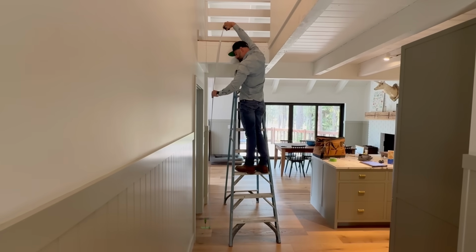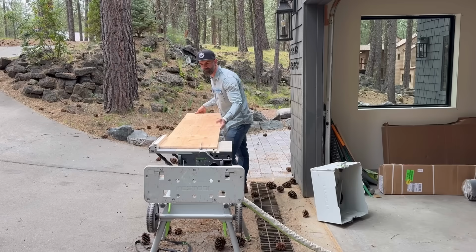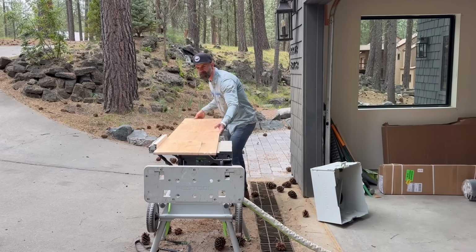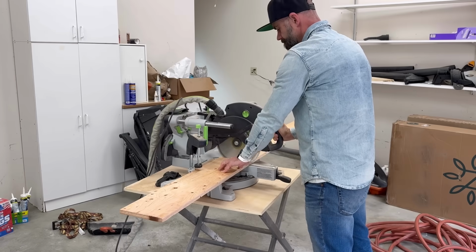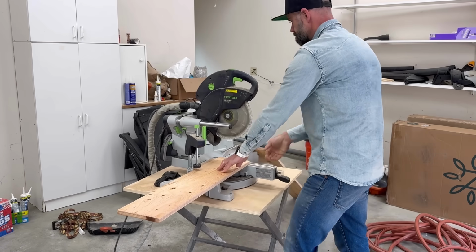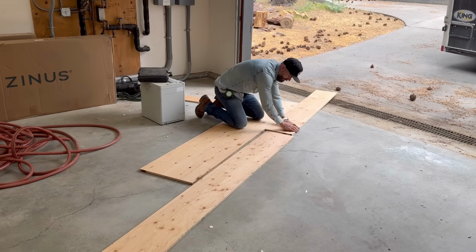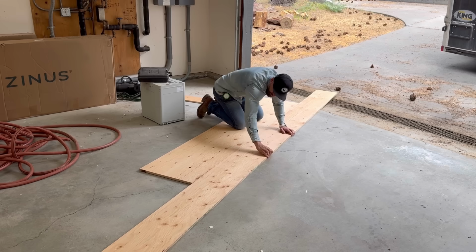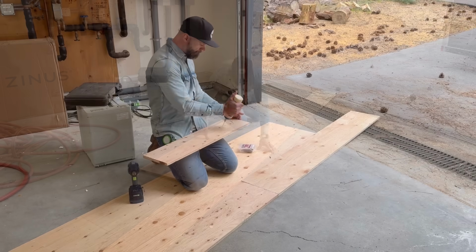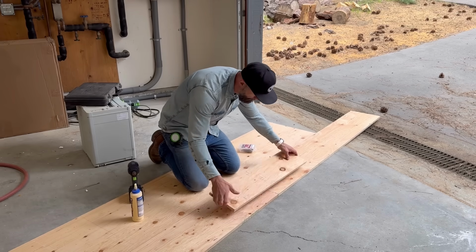The first thing I did was make a plumb bob out of a piece of string and a screwdriver to figure out all my measurements. Then I went out to the garage of the cabin and I started cutting down scrap pieces of plywood. Now I didn't want to build the final set of stairs at the cabin because I'm limited on tools. So my overall plan was to make a stringer template that was the exact size and shape of the stairs I want, and then I can take the template back to my main shop and build all the stairs there.